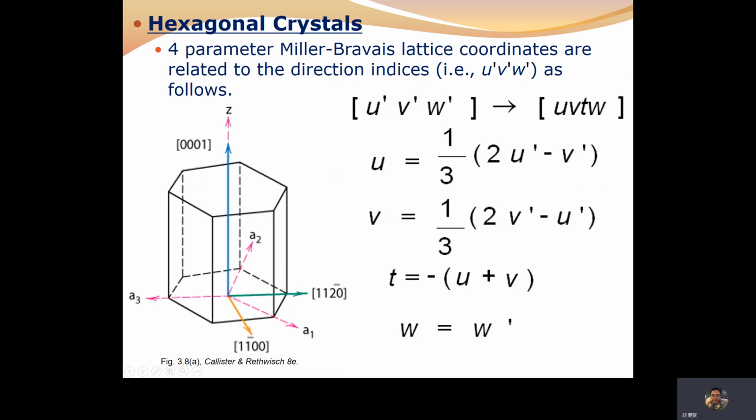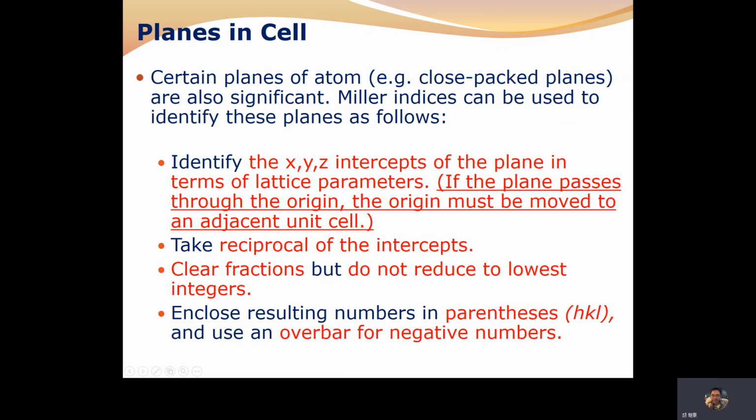Okay, so I have already mentioned that we can also use equations to convert the 3 index system to the 4 index system. Okay, let's discuss the plane. In the previous slides, we already mentioned how to find a crystallographic direction by Miller indices, in the 3 index system and the 4 index system, in the cubic system or in the HCP structure. Now we have to look at the crystallographic plane.